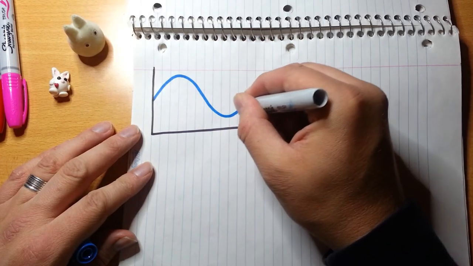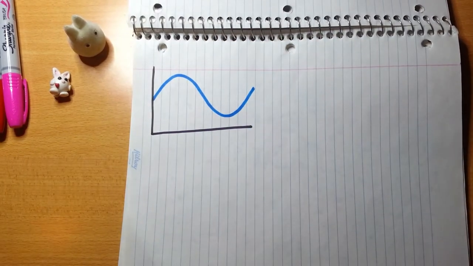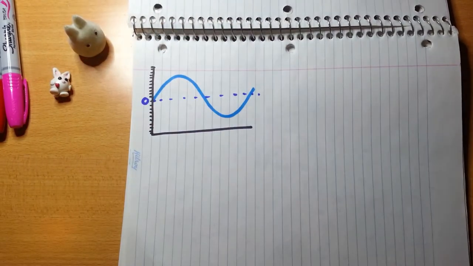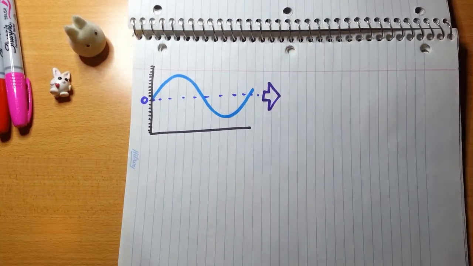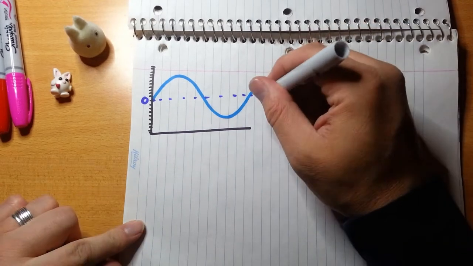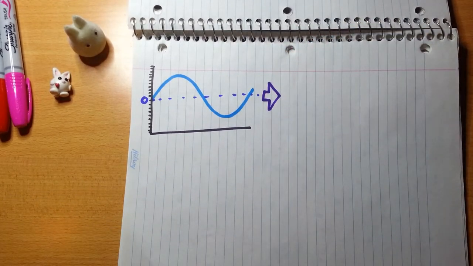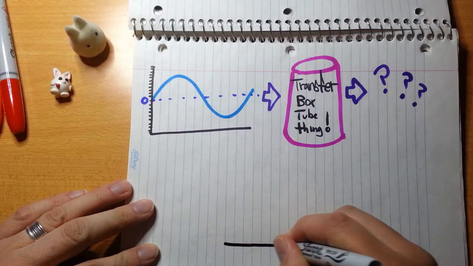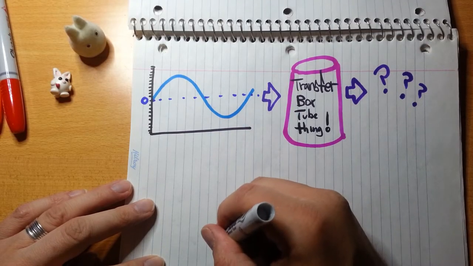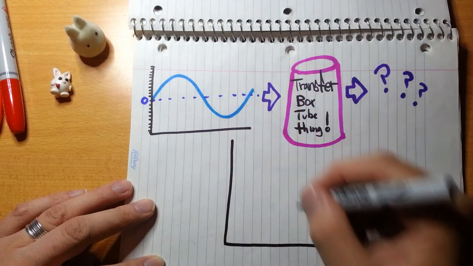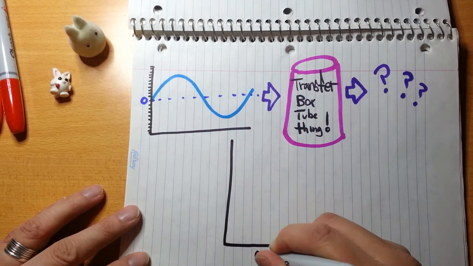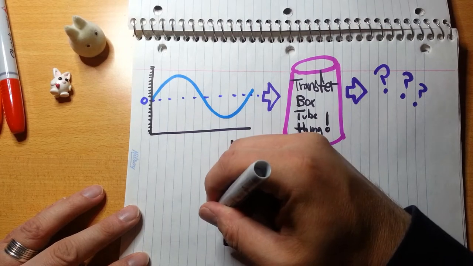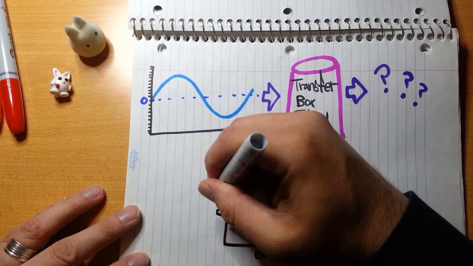So let's start with a simple noise, like a sine wave. And inside of computers, this gets converted to a whole bunch of numbers. A transfer function is like this box or a tube, if you will, that the numbers go in and then new numbers come out. And then you can graph a transfer function like this. And the x-axis is the amplitude or the value of the sine wave at a particular point. And the y-axis is going to be what that new value is.